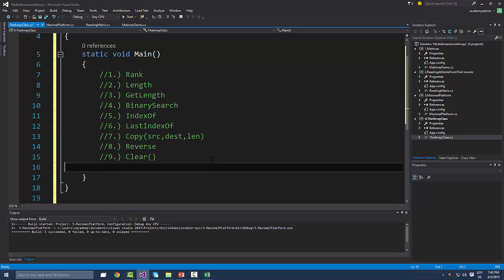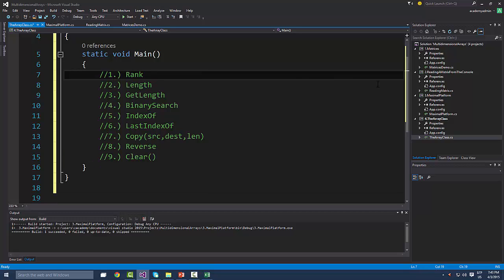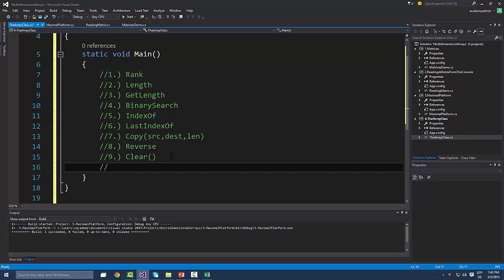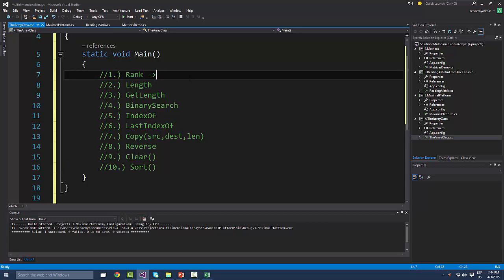Right. So, what do you think the first one gives you? First of all, let me say that there are a bit more, but those are the ones that are most commonly used. If you need something else, you can always go on Google. But these are the ones that we'll be doing more often. And lastly, of course, we have Array.Sort, or just Sort, but we'll be looking at it in a bit more depth.